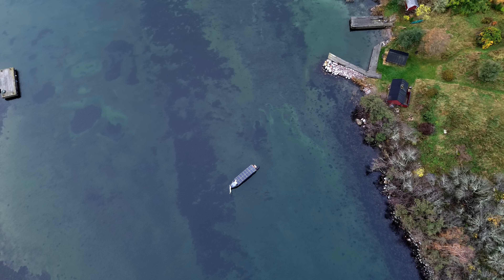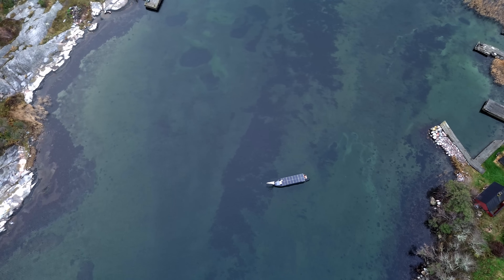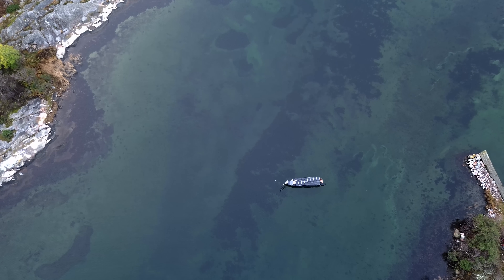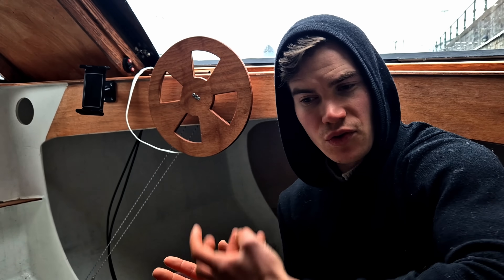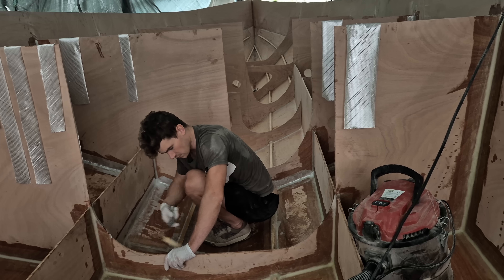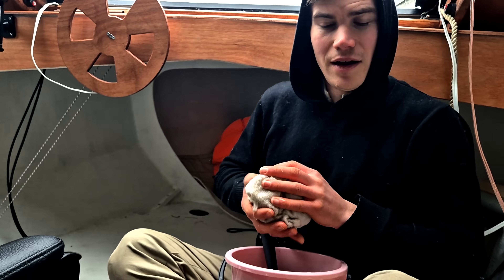A good question to ask here is: why would you use plywood and glass fiber to build a yacht? Isn't that primitive? I've gone through a lot of research and discovered that if you build a wooden boat covered with epoxy and glass fiber properly, it will withstand the elements for over 50 years, especially if you have a well-ventilated bottom area. Any moisture that comes inside the hull and into the wood will actually evaporate through the not-so-watertight layer on top. The water tightness of the inside of the hull still needs to be good, and that has been proven now, having had all this water inside the hull for over a month.